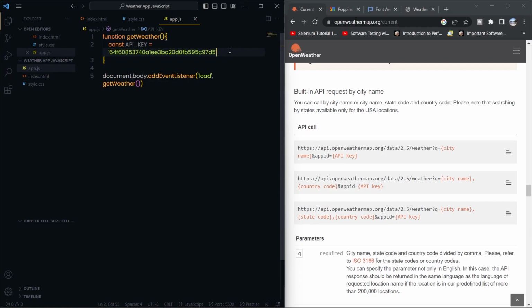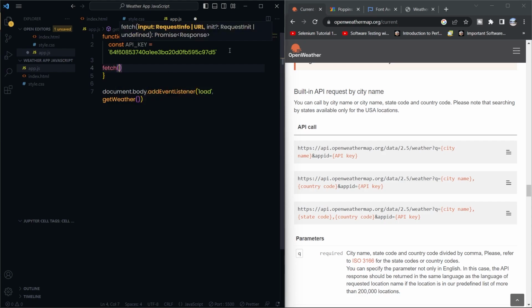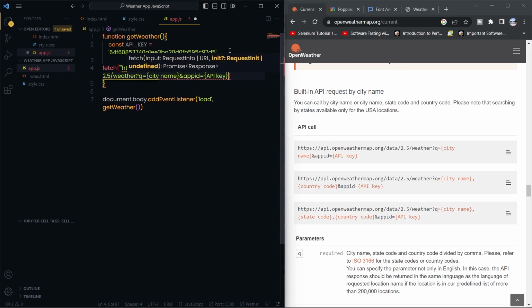And what we need to do is use the fetch API so that we can actually make this request. So I'll say fetch, add some quotation marks. Oops. And just paste that in there. Looks like I didn't add it properly.